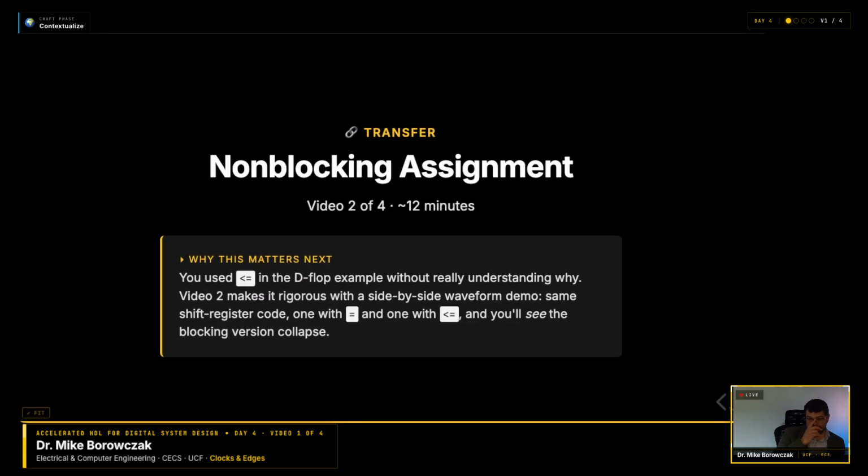With that, what we're going to talk about next time is something that we briefly talked about today, and that is non-blocking assignments. We actually used it. It's this symbol that has the less than or equal to together. It is not a comparison, and it's not like a traditional assignment, but we're going to talk about it. We'll see it with a handful of demos, and we'll see what happens when you mix them up and you don't use the right one. Essentially, if you use the blocking version, which is the equal sign by itself, what happens? So with that, until next time, build some cool stuff.